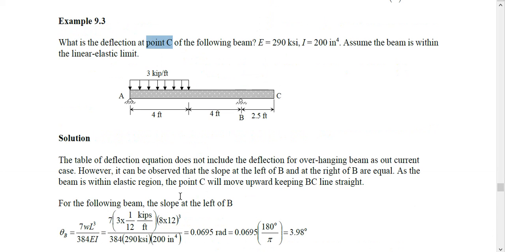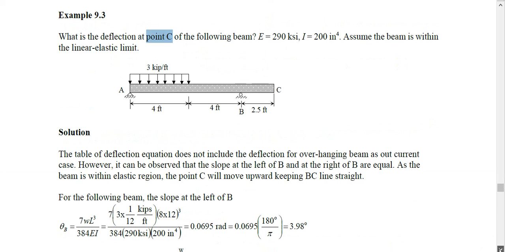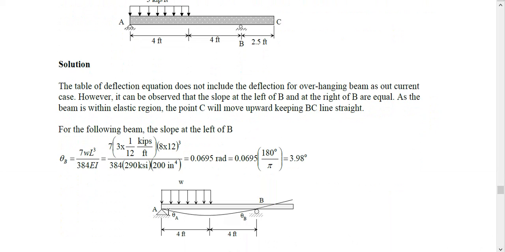Yeah, this is the beam. So for this beam, what can we assume? We can assume the deflection shape is similar to this. Now the theta B, just left of B and right of B, should be equal. Why? Because we are assuming linear elastic. The beam is linear here. So whatever the slope is here should be the slope here. So we will find the slope here first. Once we know the slope here, using a trigonometric rule, we can find the height.